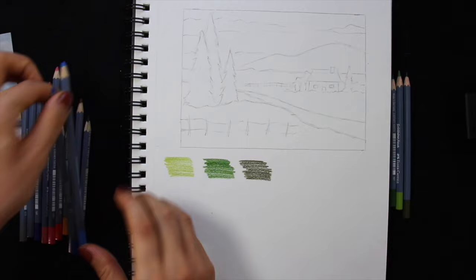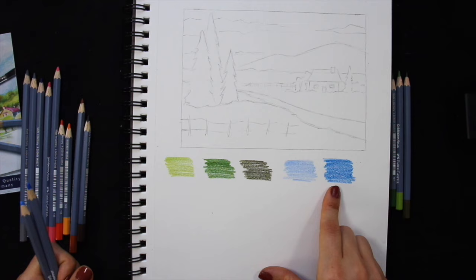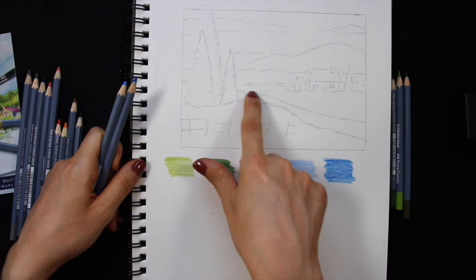So I have my lighter blue, and I have my darker blue. And I think these are good options for my blue areas. This is quite light and this is a lot darker, so that's going to allow for a good range of values in these areas. One thing that I might want to try out is overlapping my blue over my green or vice versa, so that I can have some of that bluish green along the edges of my river, even have a little bit of a blue green in the river itself.